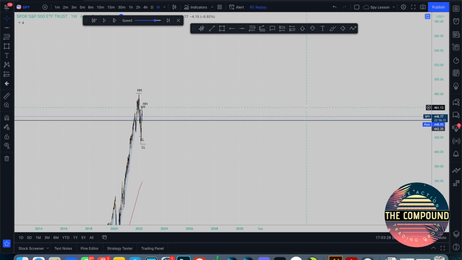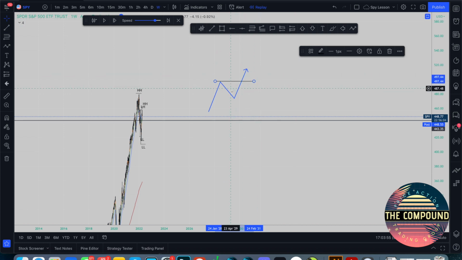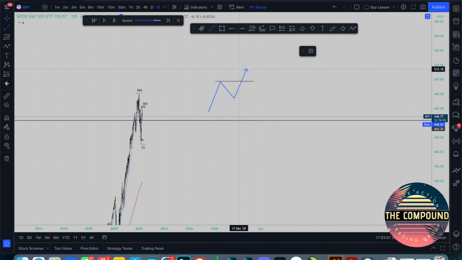For those that don't know already, when I say market structure trend, is the market in an uptrend? Is it in a downtrend? Or is it a ranged market? And to know that, if we are putting in higher highs and higher lows, like this right here, we are in an uptrend market. As you can see, we have a high. That high is broken to put in a new high, which also gives us a higher low.